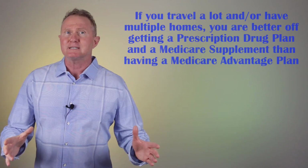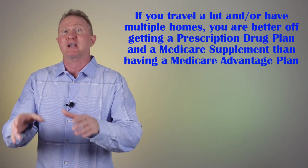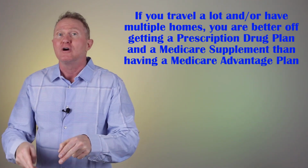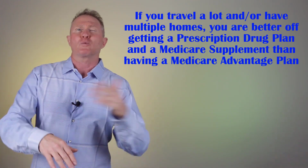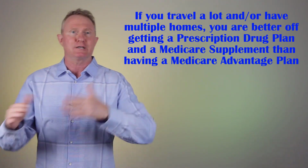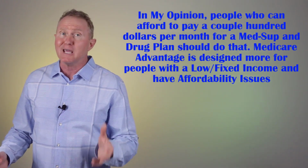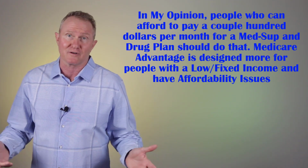And finally, Medicare Advantage plans have specific service areas that vary from county to county. What this means is that in order for you to enroll in a specific Medicare Advantage plan, you have to live in that plan service area for at least 6 months of the year. If you are one of those people who divides your time between 2 different homes in 2 different states or 2 different counties, this requirement may be hard to meet, and it will make it hard for you to find a plan that would work for you.